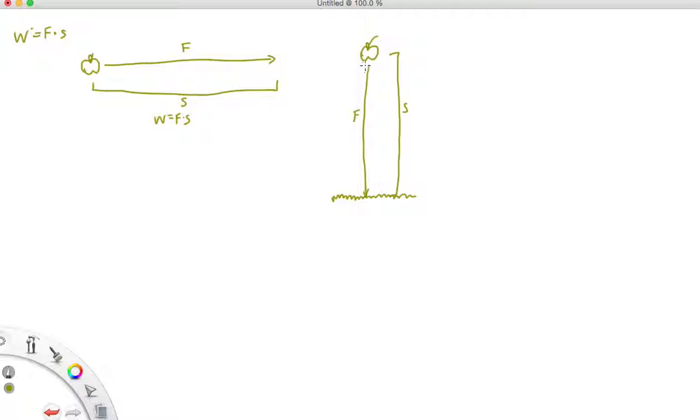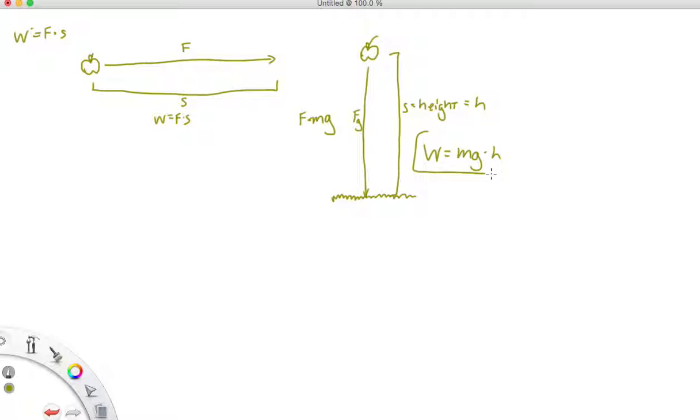Now, in a gravitational field on Earth, this force is gravitational force. So I'll just put a little g there. And it's in line with the object's motion. It should go straight down. So if this object is going straight down, the force in line with that is just Fg. And remember what Fg equals. The force equals the mass times the acceleration due to gravity, which I'll just put as g. And this S right here, we can call that displacement, but we normally call this the distance from wherever it is to the ground. We call that the height. So I'm just going to abbreviate that with H. Okay? So work equals force times displacement. Well, in this case, the force is mg and the displacement is height. So in this case, work equals mg times height, mgh.